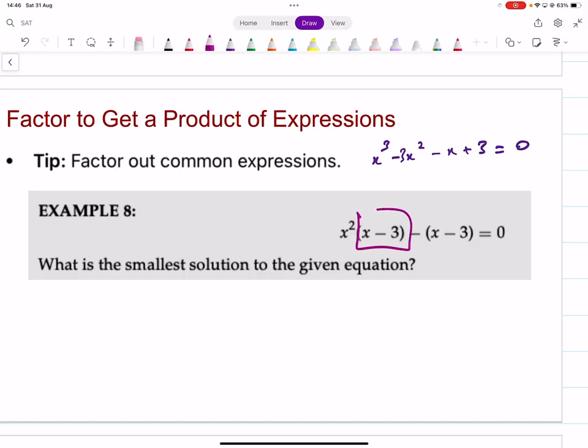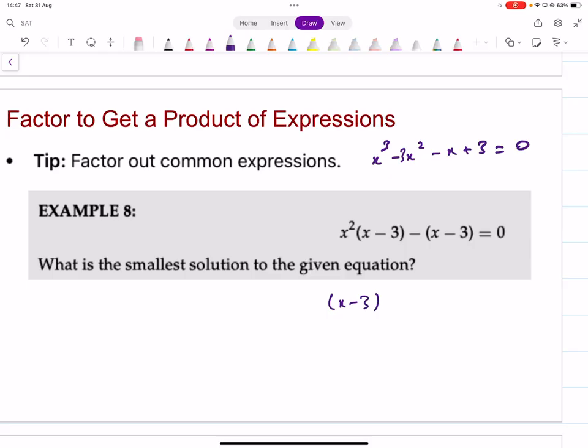Can you spot these two terms? These are both the same, x minus 3, x minus 3. You can actually take them common. You can take x minus 3 common here. Because remember, whenever you're solving an equation, we try to factorize that, right? And you can see x minus 3 and x minus 3. We can take x minus 3 common.